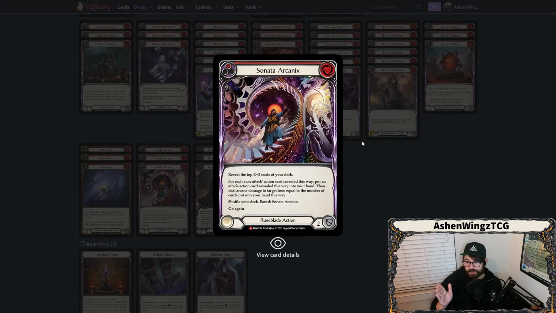Sonata Arcanix. This card, if you have never played a Runeblade before, more specifically, if you've never played Viserai, you don't know what kind of pain this card gives people, but it is something that is still run in every Viserai deck. And that's because Sonata Arcanix is just so good when it works. But when it doesn't, you nearly lose like 2 turns' worth of a game. Because Sonata Arcanix, you can reveal the top X plus 3 cards of your deck. It does cost XX. So if you do pitch, you'd have to pitch 4 in order for X to be 2. That makes sense. But most people don't pitch at all because it's X plus 3. So even if you just play this out for 0, it's still that plus 3.